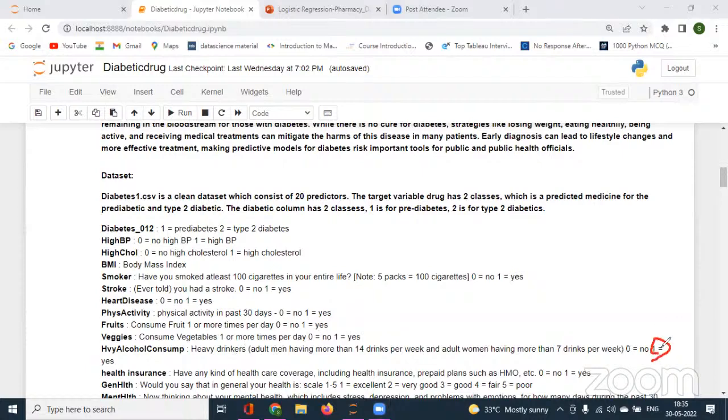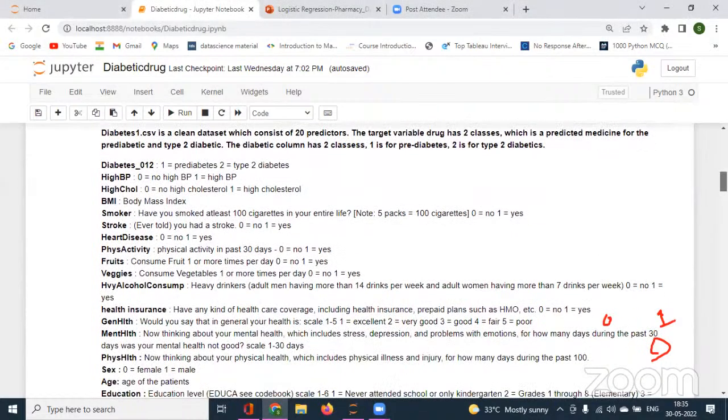If yes, 1. If not, 0. Health insurance: does that person have health insurance or not? Normally it won't be useful when it comes to predicting the drug, so we'll be dropping that one, or we'll just hide it.